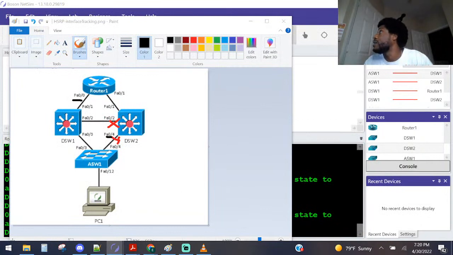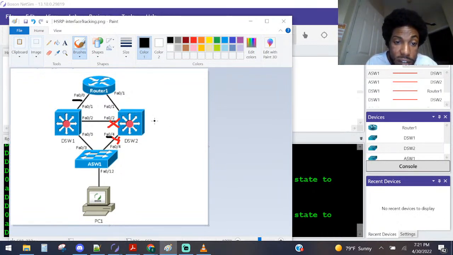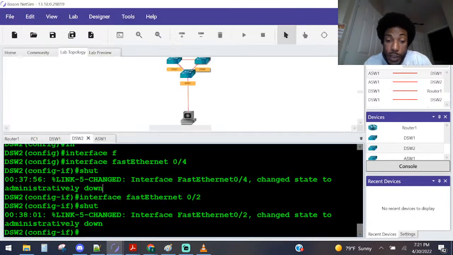Now they said allow time for the network to converge on DSW1. Display HSRP information. Has the HSRP role of DSW changed? If so, why? So we said that this guy was active. This guy was the standby router. Y'all remember what those concepts are, right? Has the role changed since we did this?